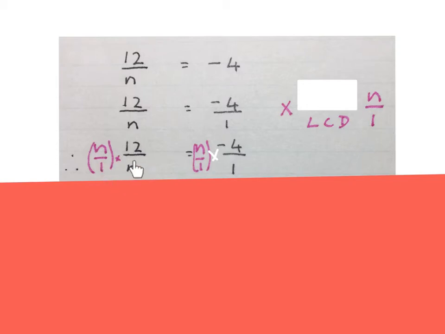This becomes fractions multiplication. n goes in here once and n goes in there once. On the other side we can't simplify anymore. 1 goes into n n times. It will stay like that. So now we times the top with the top and the bottom with the bottom. Top with the top and the bottom with the bottom.